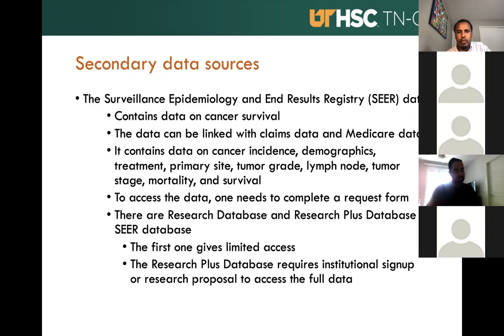treatment, surgical treatment or radiological treatment, and chemotherapy sometimes, and primary site of cancer, the tumor grade, tumor stage, lymph node, mortality, and cancer survival. And also we have information on metastasis as well. To access the SEER data, one needs to complete a request form on the SEER website from the National Institute of Cancer. And there are research databases.